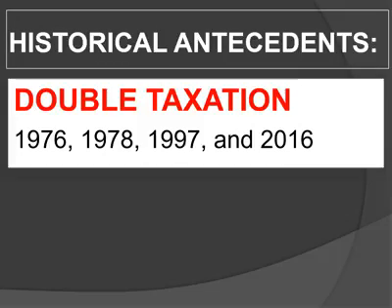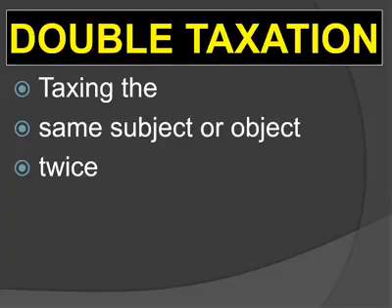It was asked again in 1976, 1978, and 2016. But there have also been questions within the range of the 2000s where this area was asked, as you will find out later on. So, you have a general meaning of double taxation. When you look at the general meaning, you will not know whether this double taxation in the general sense would in effect invalidate the tax measure or not. Why? It merely says taxing the same subject or object twice, and that's all.